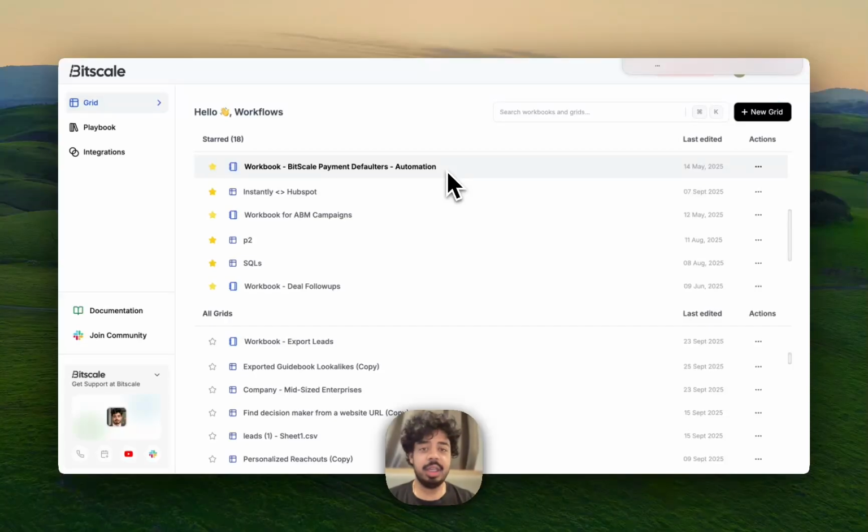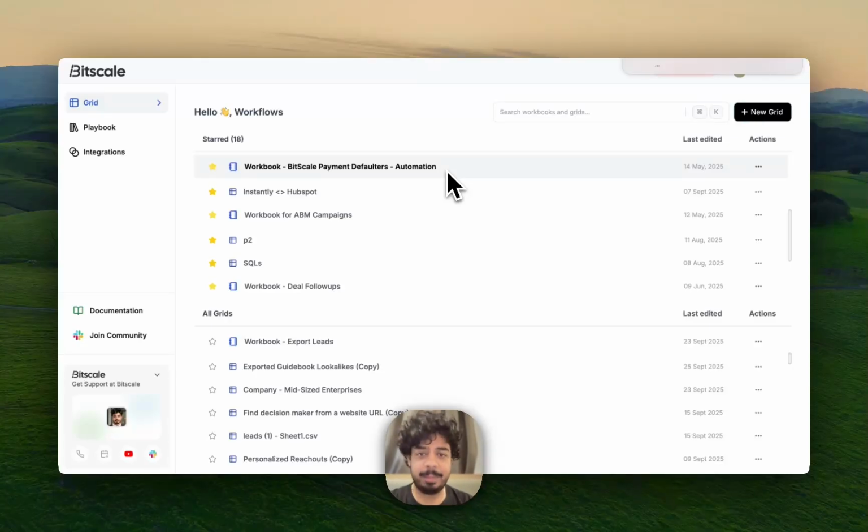Now, my assumption is that if you're using the previous one, where you already have a list of companies and you're checking whether they're hiring for specific roles, these are companies that are super ICP for you, and you have touched base with them multiple times. In which case, the hiring signal itself becomes just a catalyst in a long-running conversation. But if you're just starting out with this signal, I would recommend that you use "find companies that are hiring for a specific role" as a source, which is an intent signal available in the NewGrid tab, which I'll show you right now, and then build the list from there.